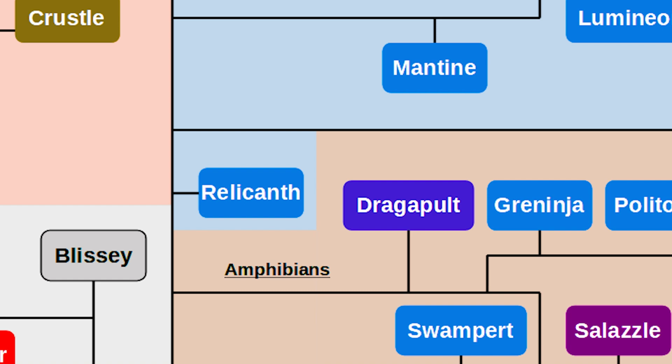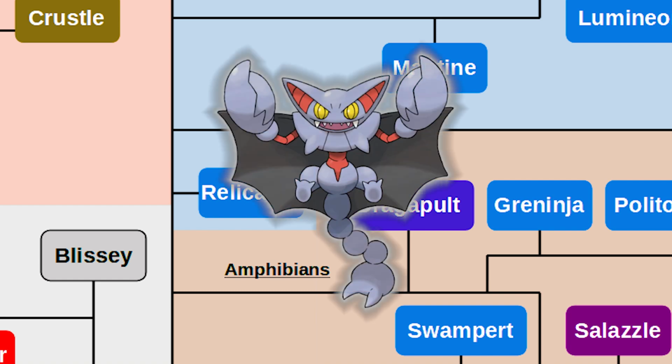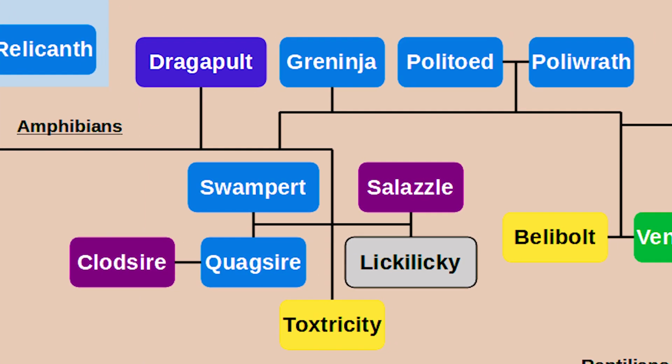Tetrapod is just the name for four-legged animals, and while Pokemon does have some four-legged animals that we've already seen, take Gliscor for example, these are actually based off non-tetrapod animals, Gliscor being a scorpion. Dragapult is also the first amphibian.